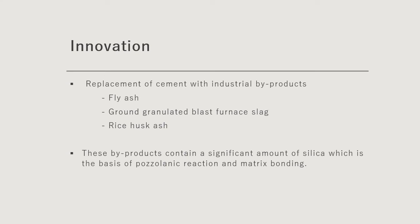With that in mind, researchers have come up with some innovations to alter the design mix of the normal ECC. Some known industrial byproducts that can be used to replace cement are fly ash, ground granulated blast furnace slag, and rice husk ash. These byproducts contain a significant amount of silica, which is the most important source to form pozzolanic reaction, and it is important for matrix bonding.